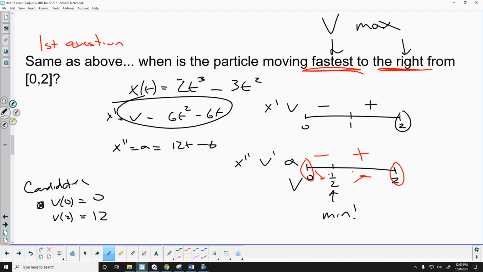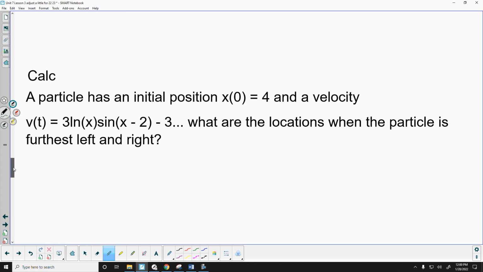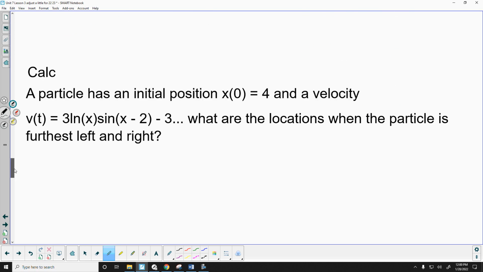I have to change this note up. I put up here, adjust a little for 22, 23, because these examples are bad. I wanted a left endpoint to work. I want something in the middle to work. When you do your homework, don't worry, it'll work. All right, so taking derivatives, set it equal to 0.